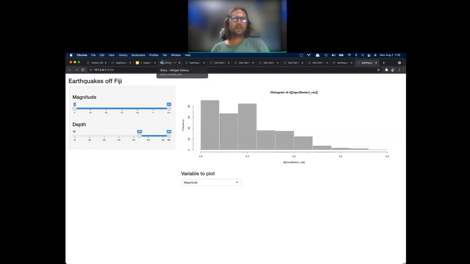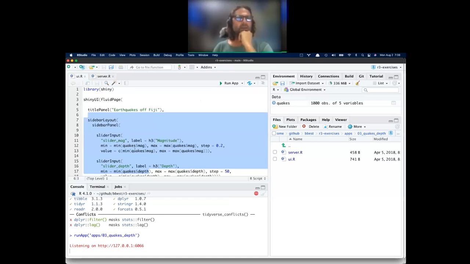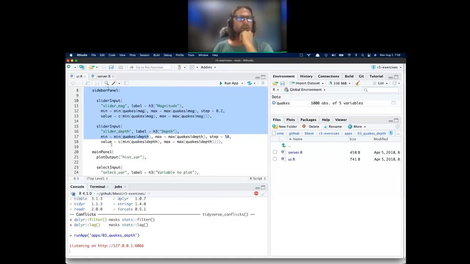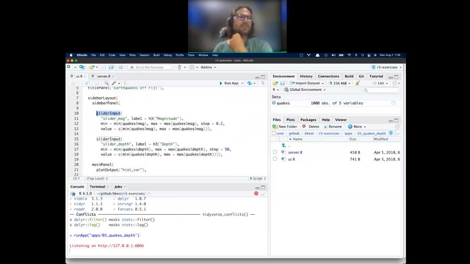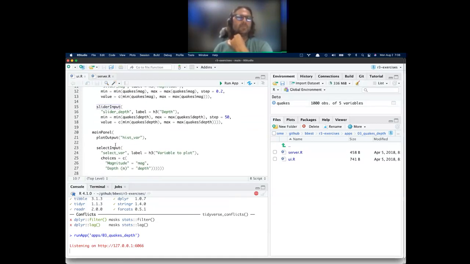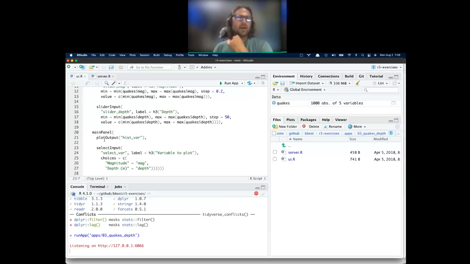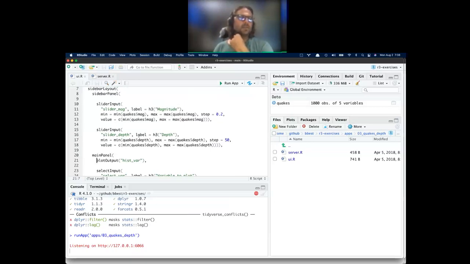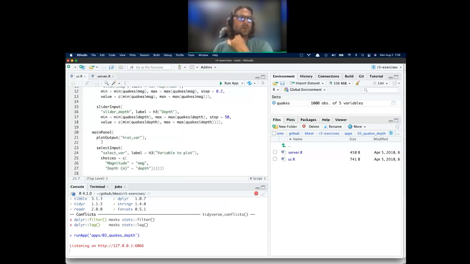So that's the slider. And the other UI element that we introduced there was this select input. It doesn't matter where we put these inputs in the layout. It can be in the main panel. I could have moved this over into the sidebar layout. You can rearrange this stuff, and the reactivity comes on the server side, generally speaking.